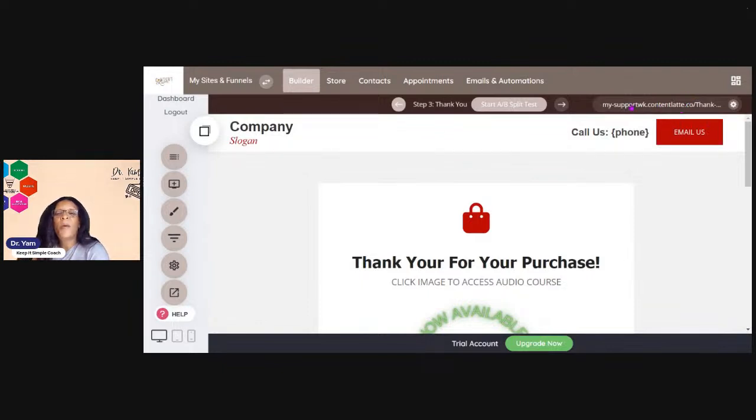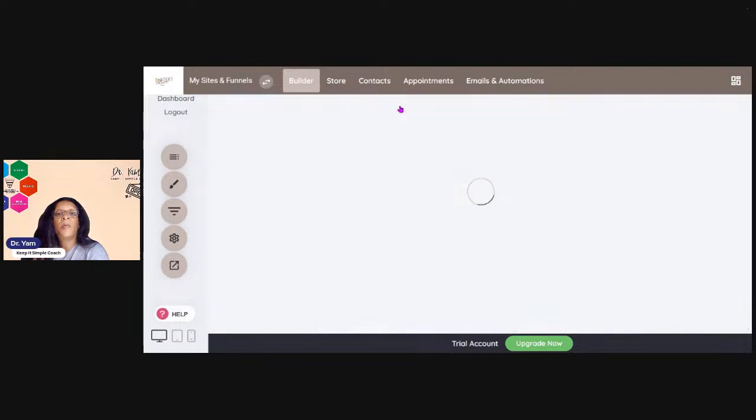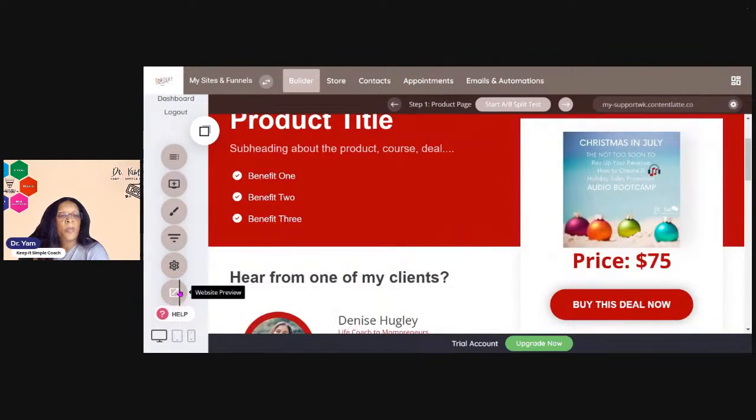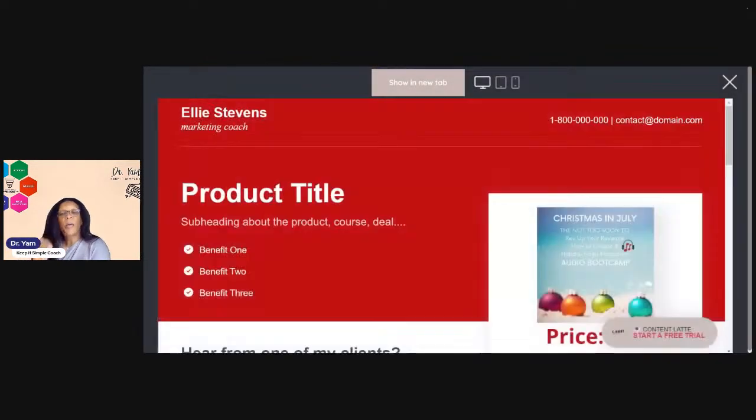So up here at the top, what you'll notice is the shortcut link for this whole page. And you can always see how everything looks, by the way. You have a preview button. So a couple of things to keep in mind. When you hit preview, I'm going to go back to the home page, to our product page. Let's go back there. So let's say everything is done. I can go here to my preview page. This is how it will look.